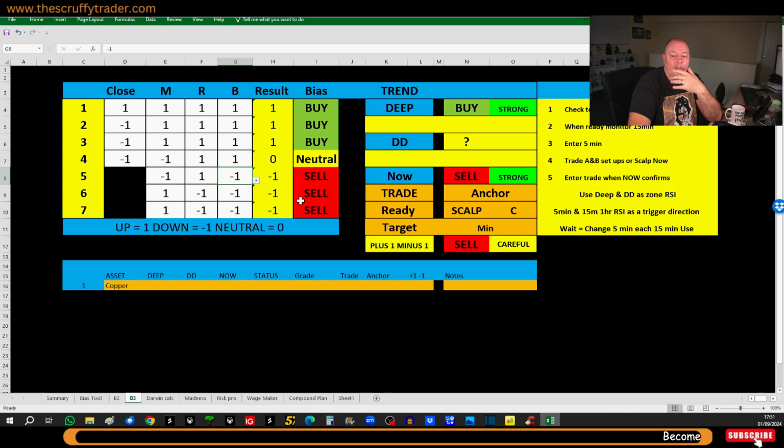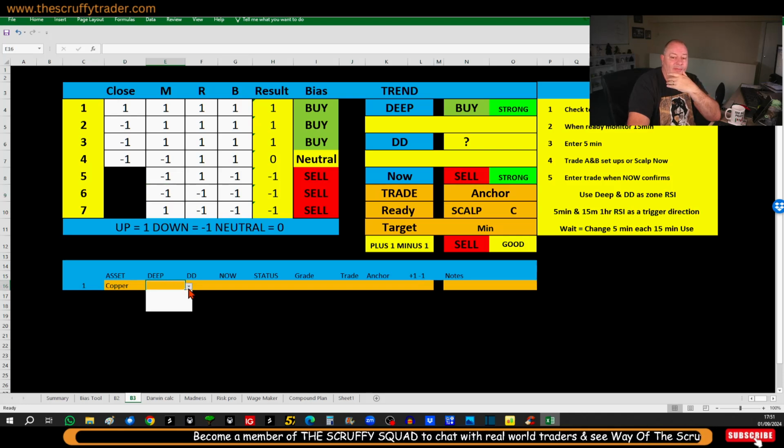In other words, short-term trade. +1, -1 will kick in. It's telling you to sell it, and it's telling you to be careful. Why? Because number 6 is out of whack. But if that became a sell as well, it's now telling you if you're scalping, it's pretty darn good. All right, it all balances up.